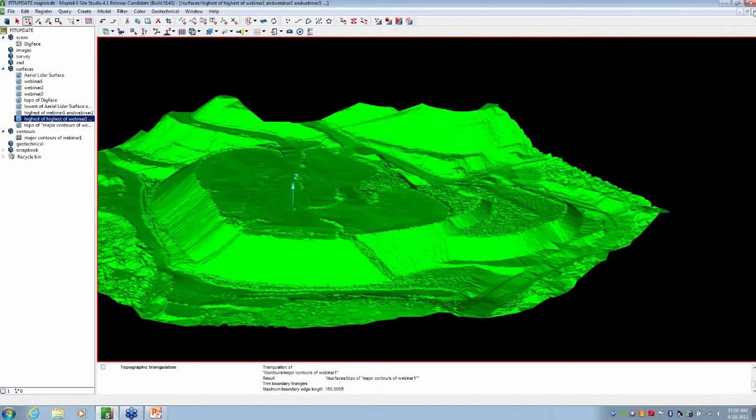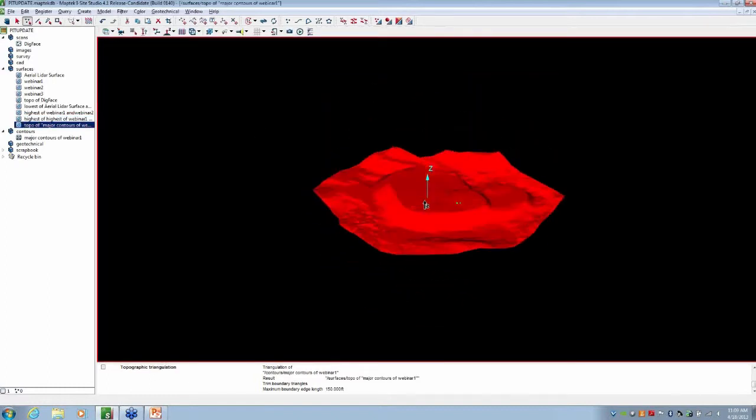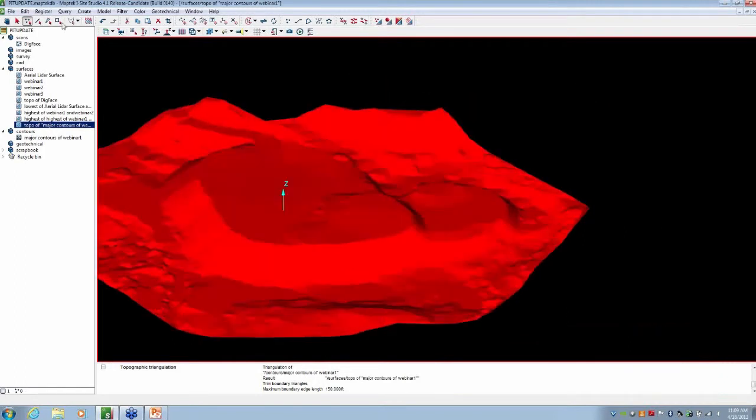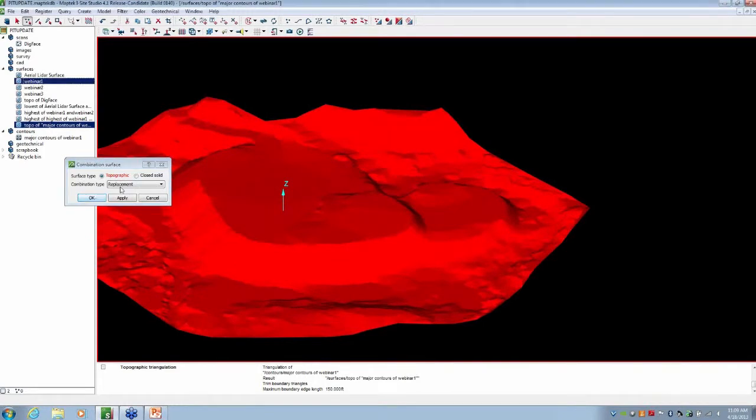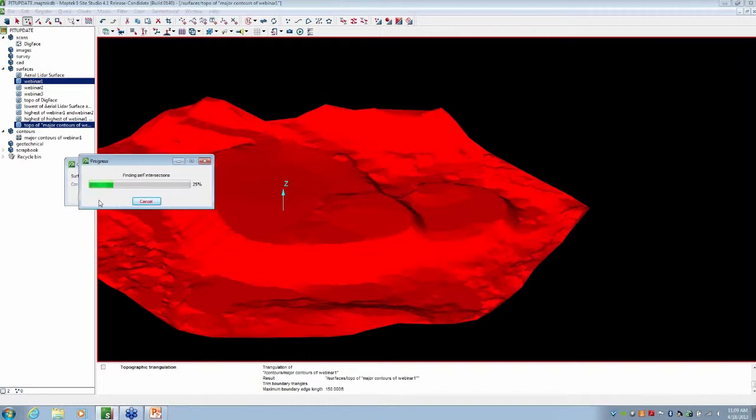So that surface that we created using the major contours, this is where we would go through that same process of modeling a combination surface and adding in those newer pieces, with both the lift on this upper portion of the dump and the lower portion. So let's go ahead and do that now. And this one, I labeled it webinar one, but that's that upper lift that's been added over here on the right-hand side of the screen. And then it's going to create a new triangulation for us to work with. I'll add the lower portion, and I'll show you how we can generate some contours out of that.